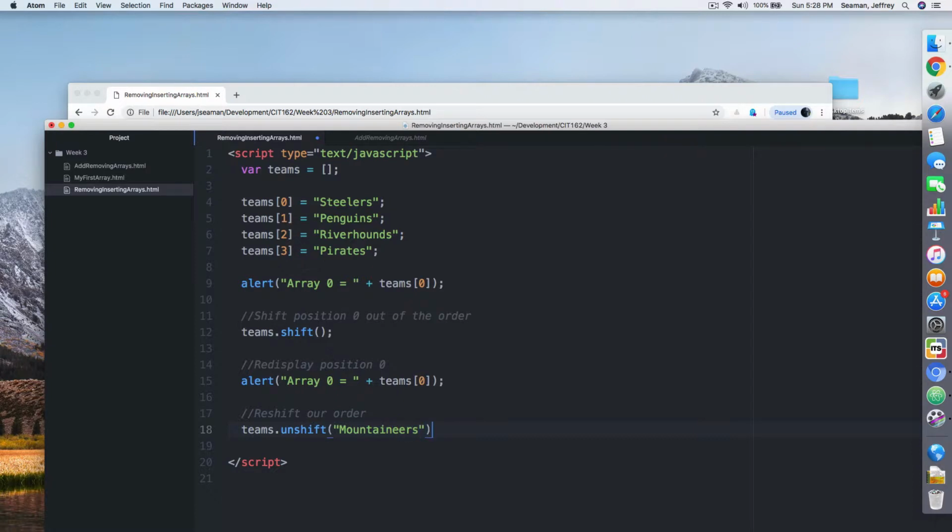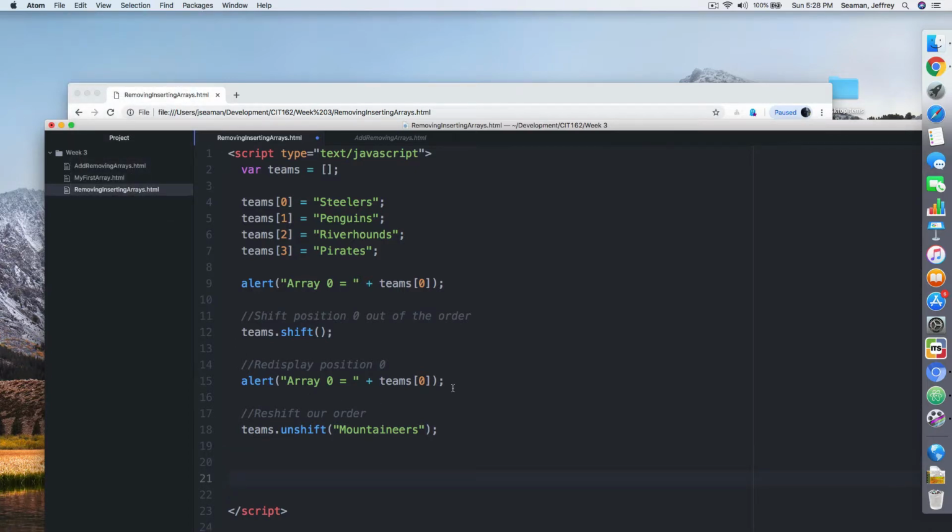Okay. And actually that is so silly, but that actually is right. So we'll give it that value. We'll make the first position Mountaineers. So now let's see if we do this right here. Copy it. All right, maybe I didn't paste it.